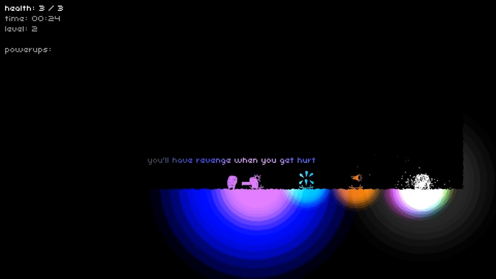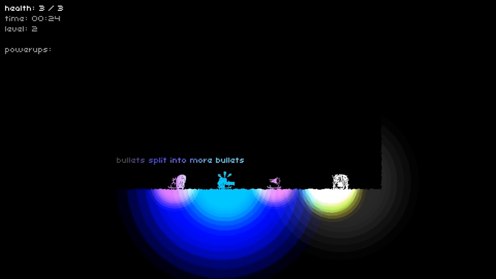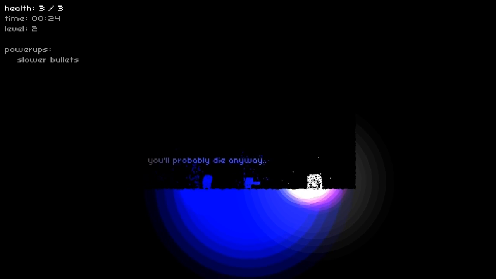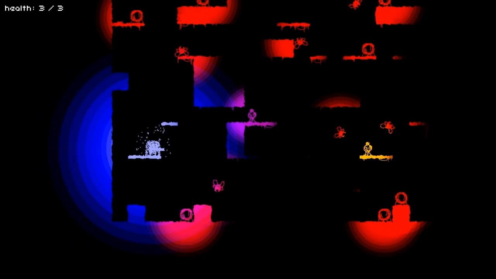So now we get to pick up some power-ups. We can choose this one: you get revenge when you get hurt. You can have bullets split into more bullets, or you can have enemy bullets be slower. Okay, these are actually all pretty good power-ups. I'm going to choose that the enemy bullets be slower, because my damage is not terrible. You'll probably die anyway, thanks. That's very optimistic of you to say.